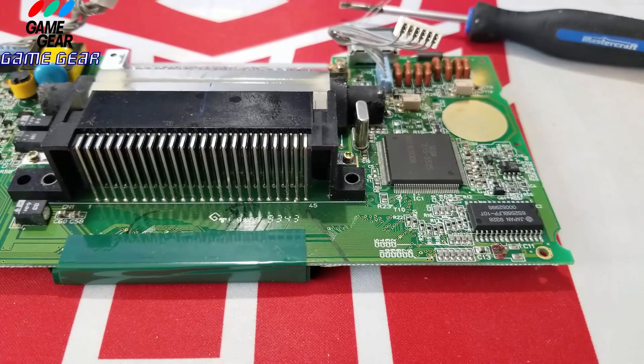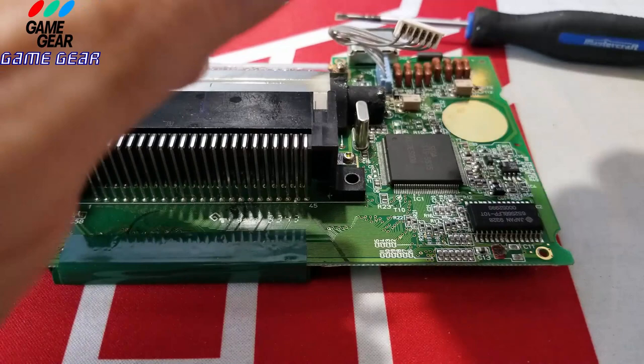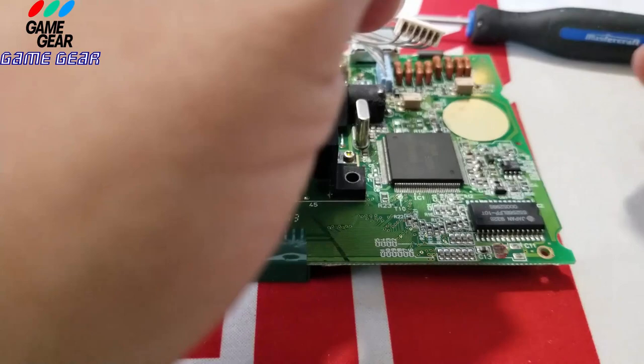Okay, guys, I got the soldering iron warming up. I'm going to show you. You could do this in an hour or 2 hours, depending. My first job, the first one that I did, I usually put in one or two capacitors at a time. And that's what I did. So then turn it on and put it back together just to make sure.